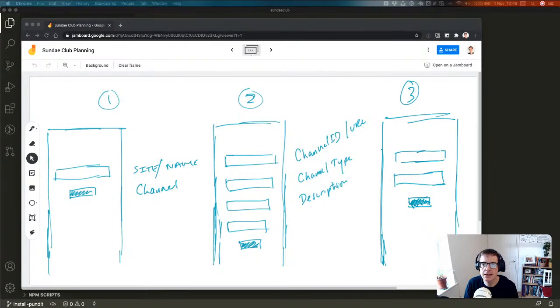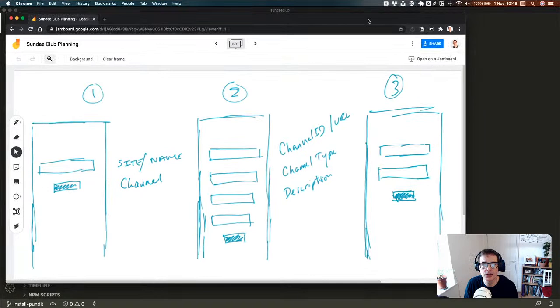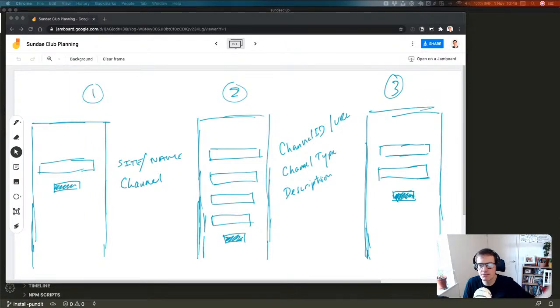We can see what we think is going to be the user data collection step, which is the email address and password. And we could have sign in with a third-party service or something like that. And we also looked at a couple of services that already do that. On step 1, instead of collecting any information at all, they just say, hey, give us your YouTube or Twitch or whatever.